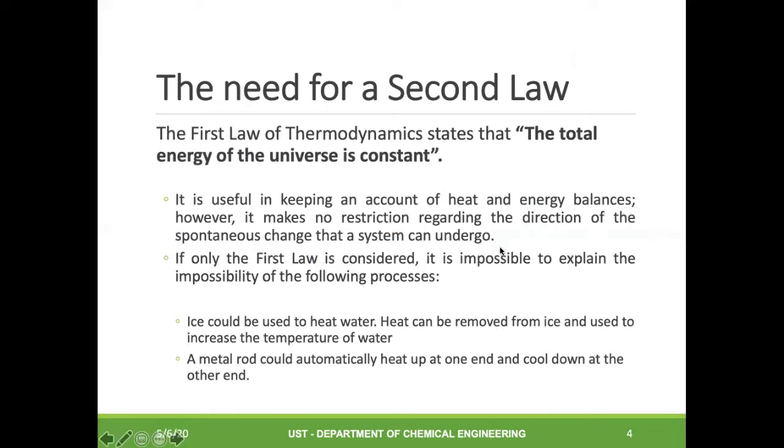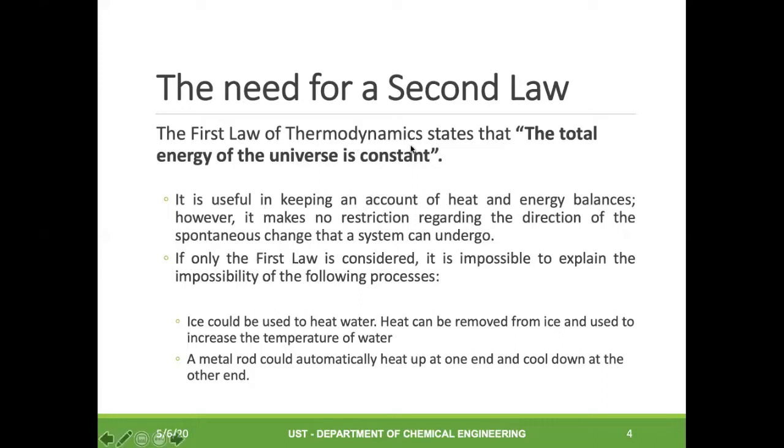For example, if we consider ice that melts into water at room temperature, we could say that the process is spontaneous because water at room temperature cannot go back to its original state, ice, and that process is considered non-spontaneous. Considering the first law here, energy is conserved. However, only one direction is spontaneous. The first law does not give us the direction of spontaneity.